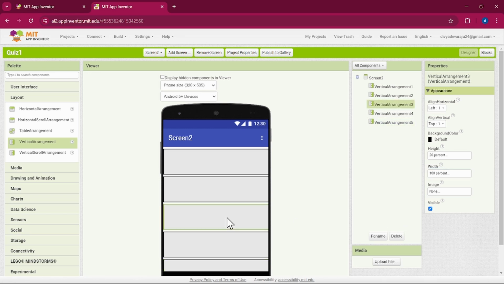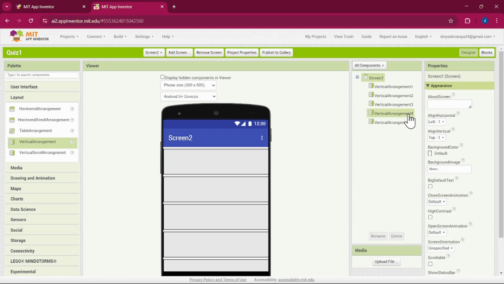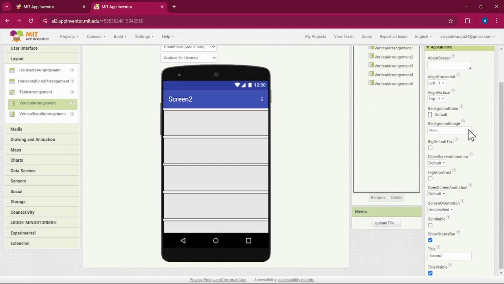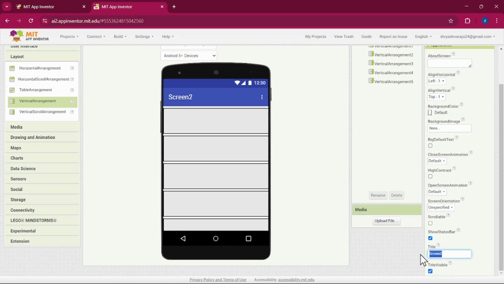And maybe here we're going to change it as needed. So for now we're going to keep it at this. So to begin with, on the top we're going to ask them. So I'm going to click on screen 1 and I'm going to write about the screen. I'm going to change the screen title to answer the question.